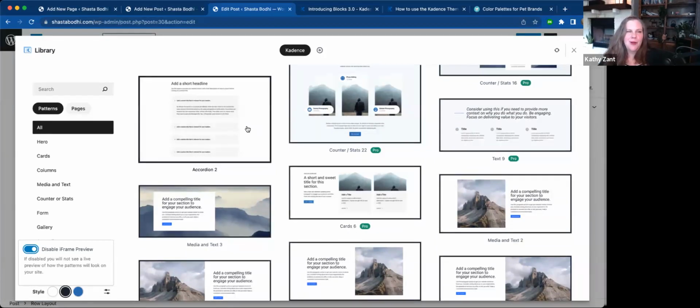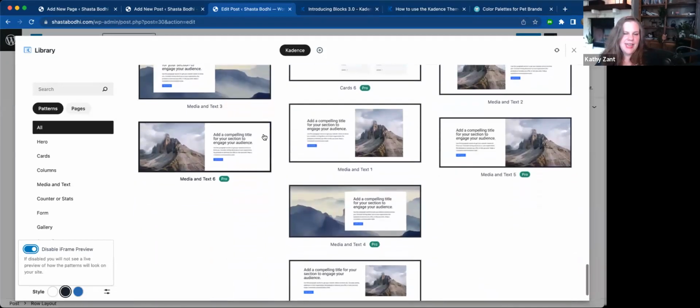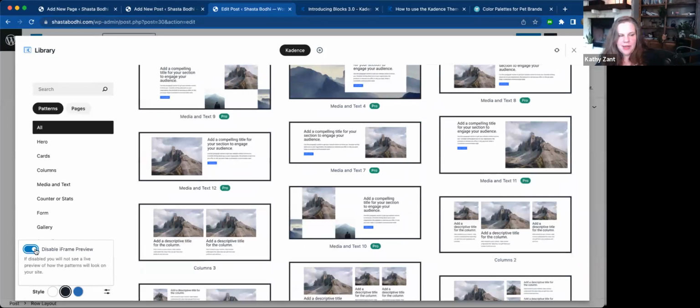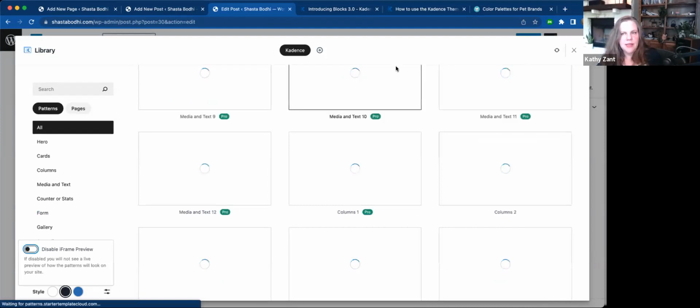But basically you're loading up a little web page for each individual thing, and that's inheriting from your design. So that's why things can be a little bit slower, but if you have any issues, you can disable that iframe preview, just if you're looking for something really super fast and you already have it in your head that this is going to inherit. That will make things a lot easier.